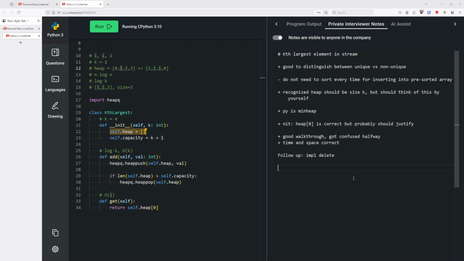If it does, then we can delete it by swapping it with the last element, and then call heapify, because the element could be in the middle of the list and it's kind of difficult to delete elements if they're not at the front or the end. So we can swap it with the end element and then heapify so that it's in sorted order again. Okay.